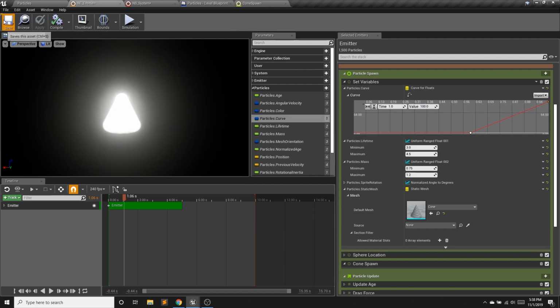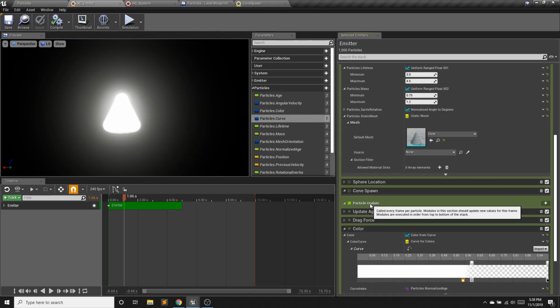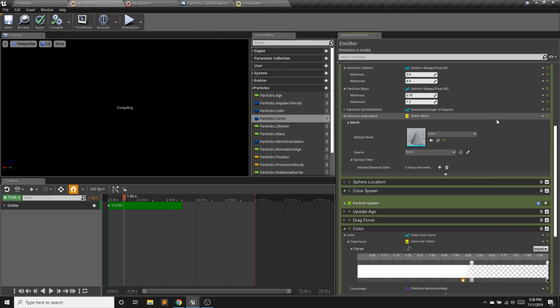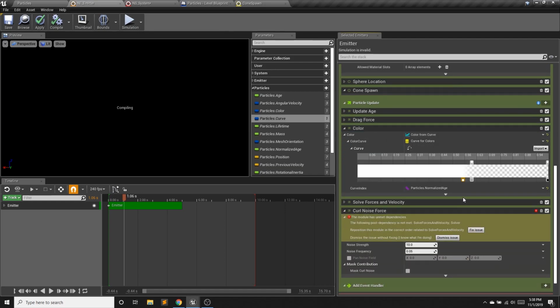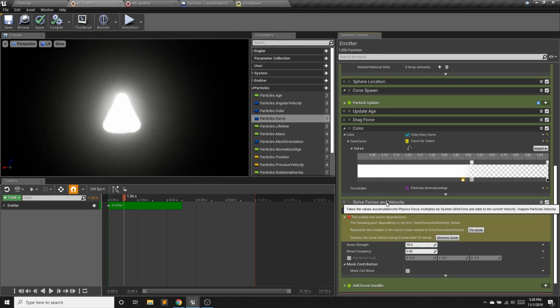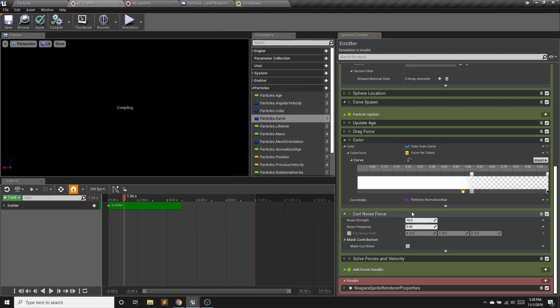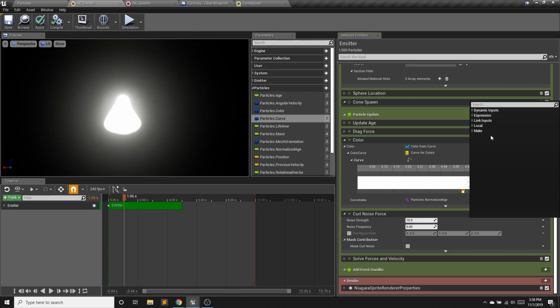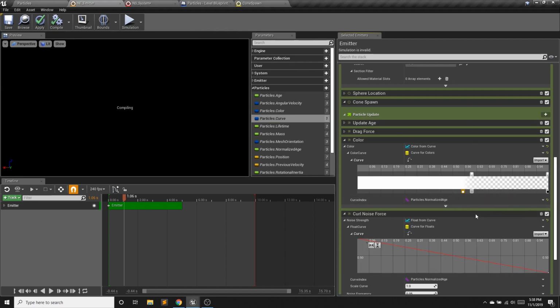All right, great. And then in my particle update, I'm going to be using this curl noise force. And it's angry because it's looking for the solve forces and velocity after this. So we're just going to drag this up here. Now it's happy. So this noise strength, I don't want this to happen all at once. I want this to be a little more interesting and not just have this uniform noise strength. So I'm also going to look for a float from curve.